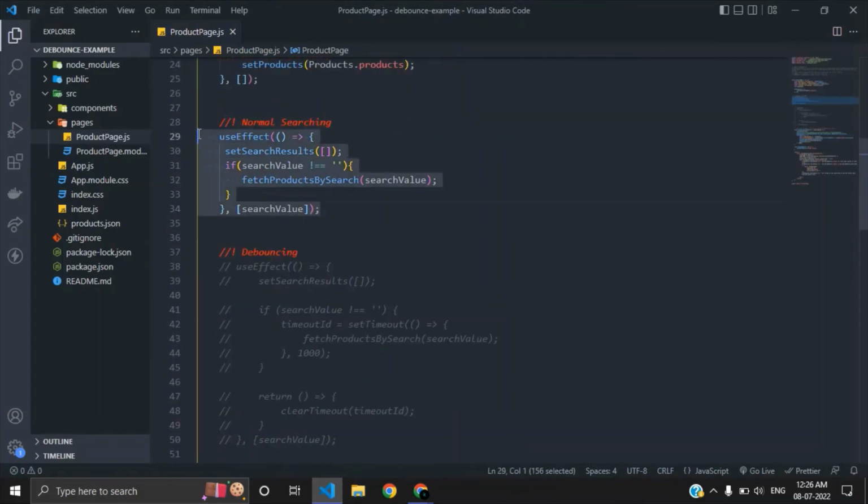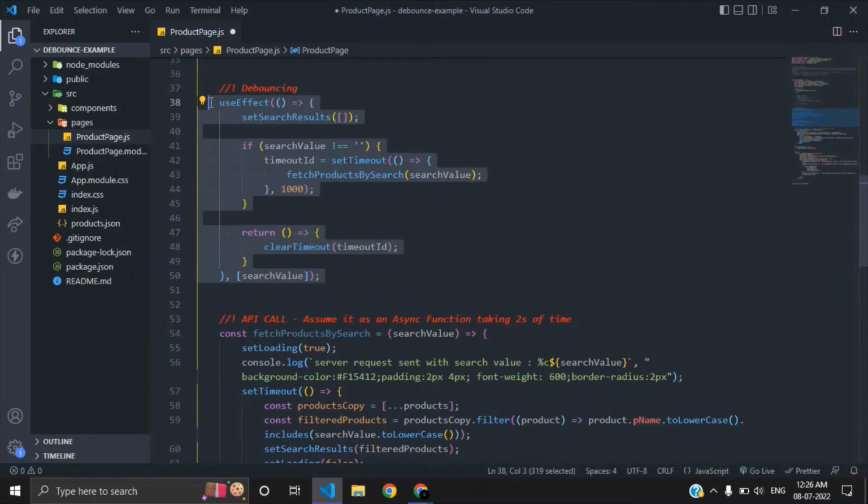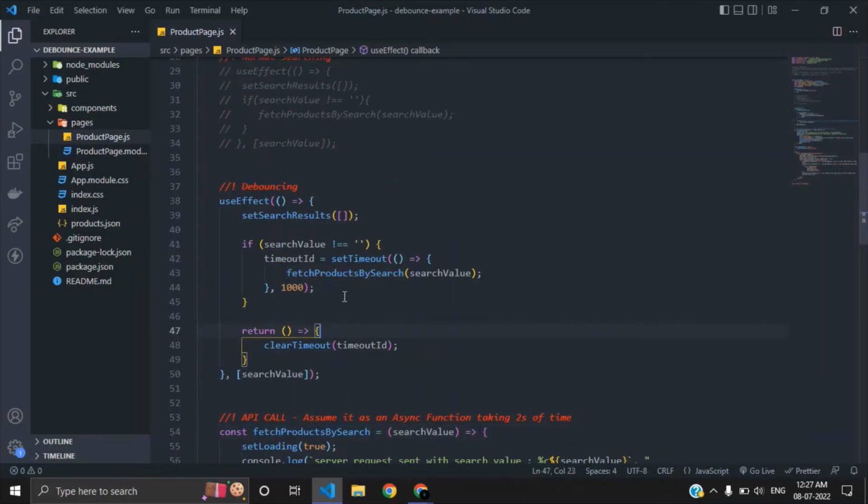So I'll comment this out and I'll uncomment this. Inside the useEffect, I'm calling the same function, but this time I'm calling it inside a setTimeout function. So this function will execute after 1 second.